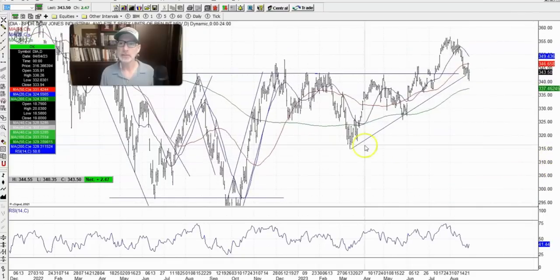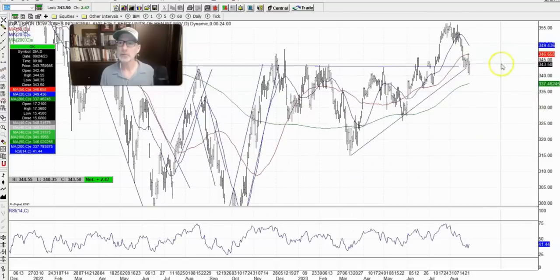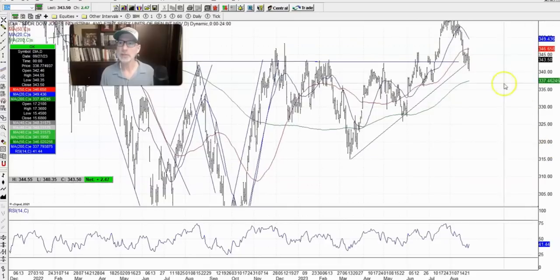And then recently, in the middle of July, it blasted through the resistance, but it has now come back down. You can see based on this trend line here that the market kind of fell through it for a day or two, but has since bounced back up. So this is where the market finished on Friday, August 25th. You can see the little dash mark on the right side of this bar is above this previous resistance line, which now should act as support.